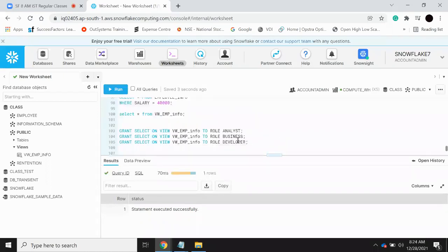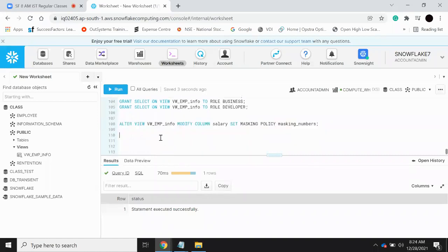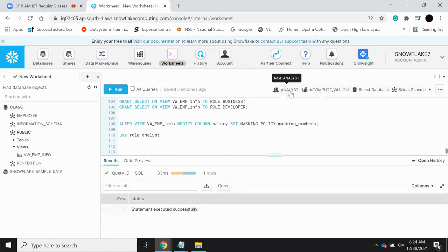Now all the roles have access to this view. Let's observe: change the role to the analyst, and then let's check the data. Use role analyst. Now we changed the role to the analyst.